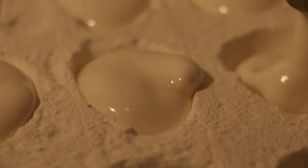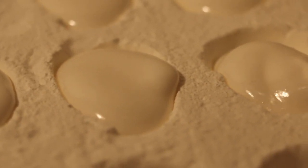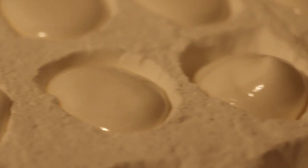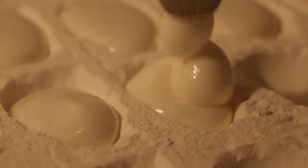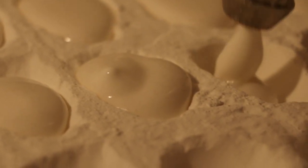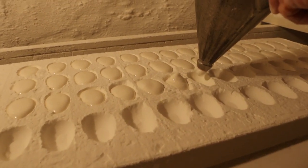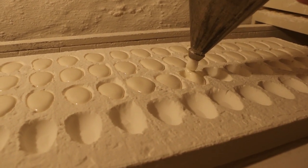Wait, I want to see that one just fold right into the egg. Very interesting. Like you said, you can be somewhat sloppy, and it'll still make an egg form. It'll still fill in. Yeah, as long as you made a good mold. This is pretty forgiving, huh? Yeah. They forgive you. I guess. If I have to.